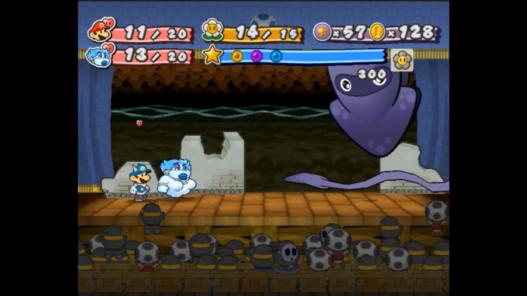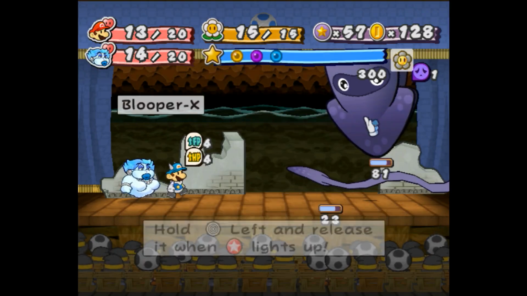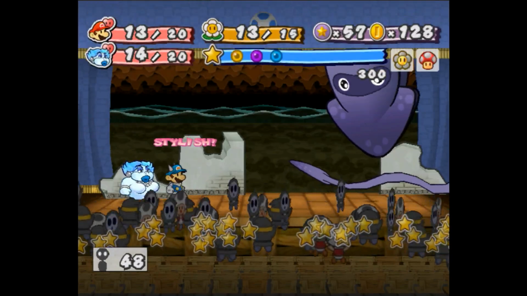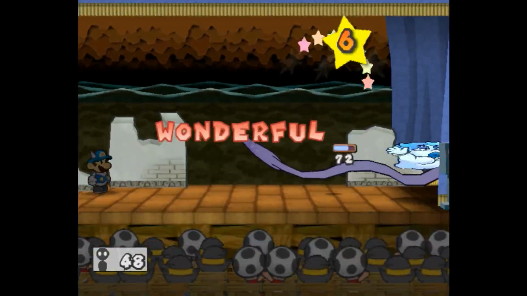Now we can swap back over to Mario, who's getting like 4 HP a turn. And we'll just start slowly whittling down this blooper. Boom! I should probably throw out an art attack just so I'm not wasting my SP either.